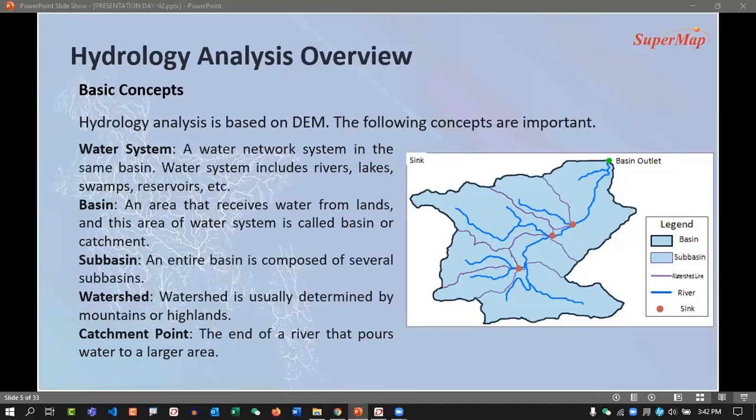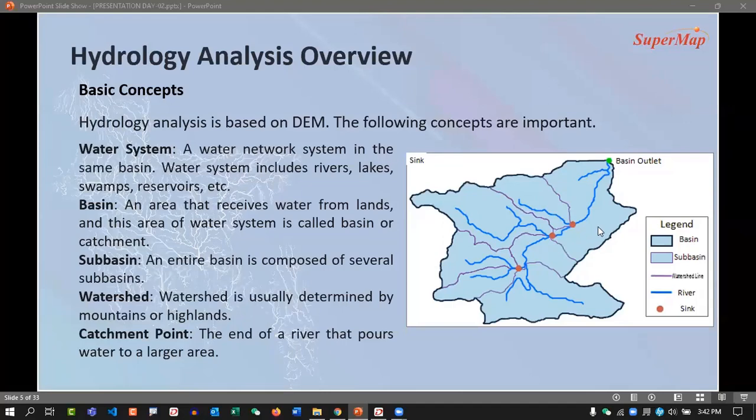In our presentation, you can see that the basin outlet is there, and the catchment area is this total area. This whole basin consists of some sub-basins.